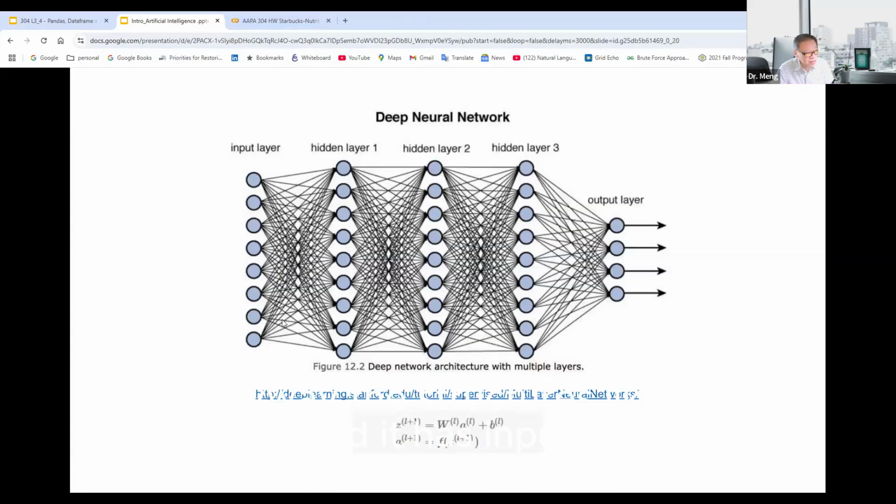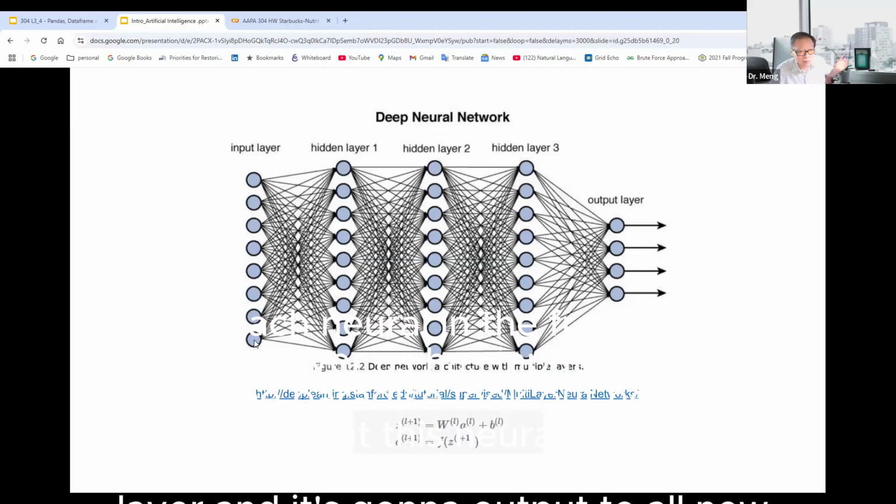But anyway, the structure is like this, as I just mentioned. It has an input layer and an output layer and some hidden layers. We don't know how many, could be any number. And in each layer, you could have different numbers of neurons. And each neuron in the previous layer has input to the current layer. They're connected pairwise. Look at here, right? This neuron receives inputs from all neurons of the previous layer, and it's going to output to all neurons of the next layer.